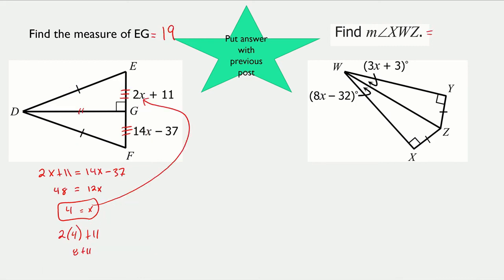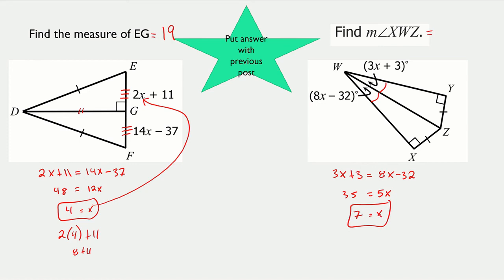And so then we go over here to the second problem. So two key things: perpendicular, that's congruent, which is telling me these two are going to be congruent to each other. And so by the angle bisector theorem, if they're congruent to each other, we set those two equations equal to each other. So 3x plus 3 equals 8x minus 32. Subtract 3x from both sides, add 32 to both sides, divide by 5, and we get x to be 7.